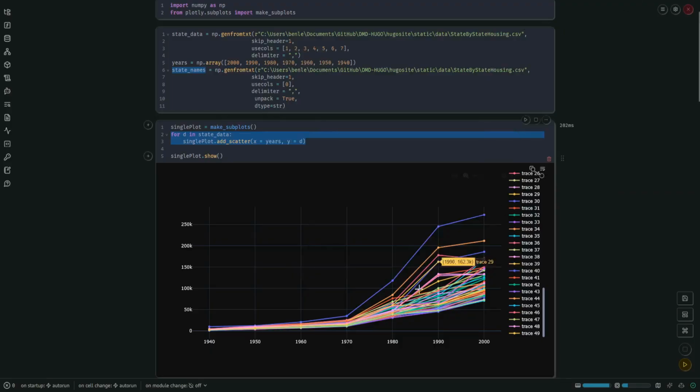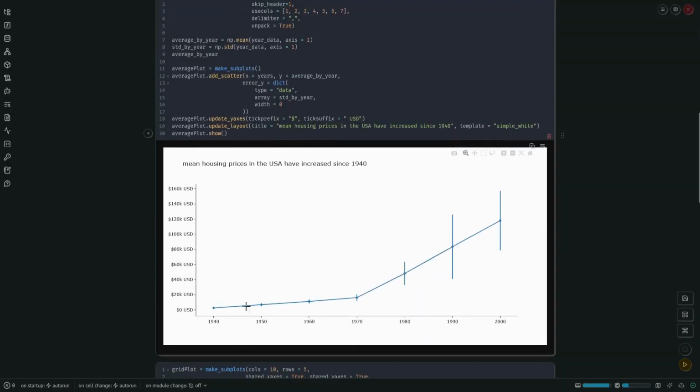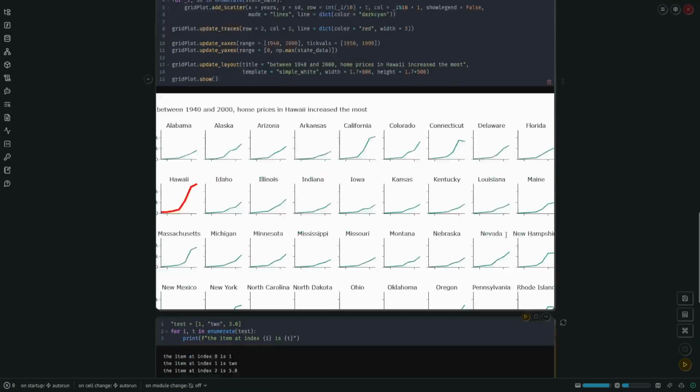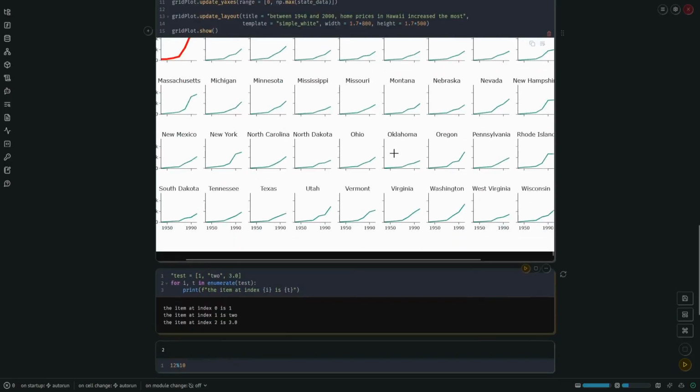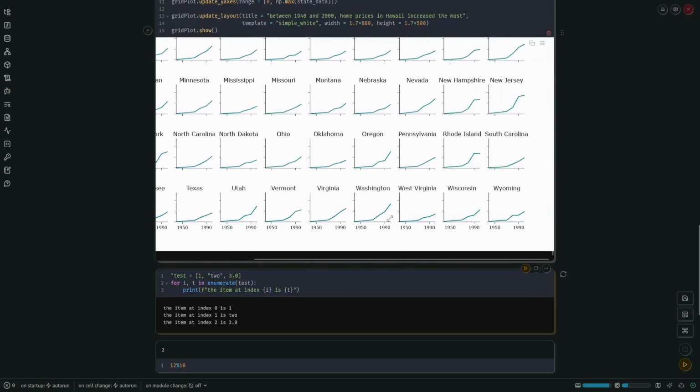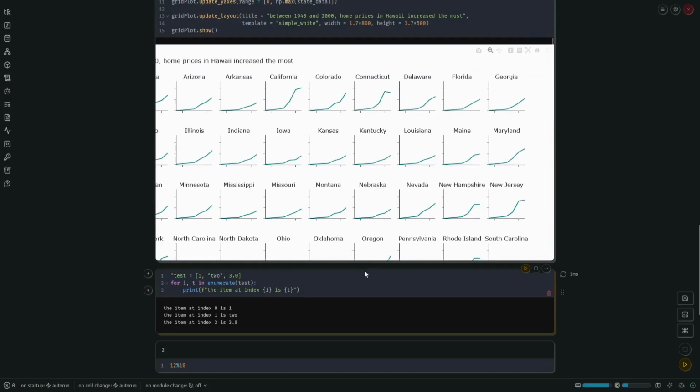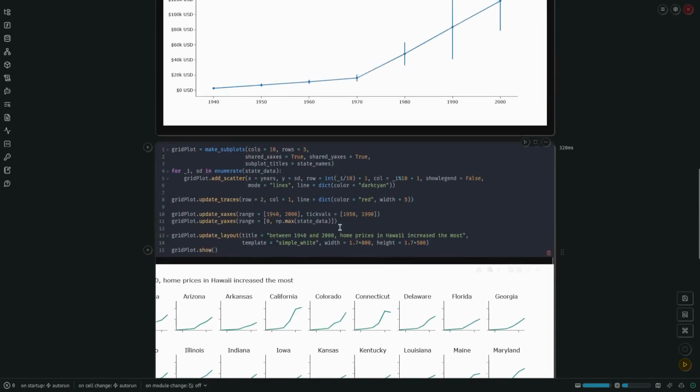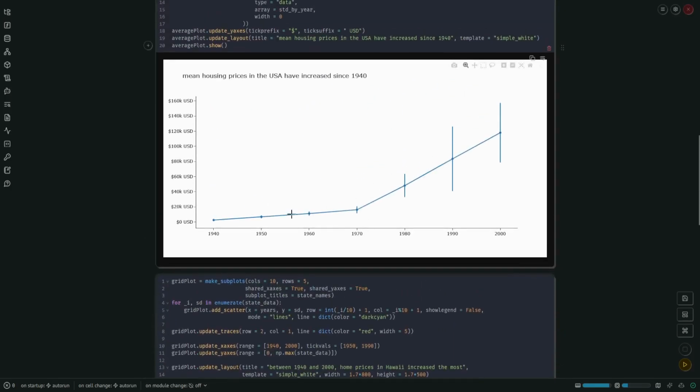What we've talked about so far is that we have thought about how to plot this in a way that is more reasonable than putting all 50 states together. We have seen that we could produce an average with the standard deviation in these error bars. And then we've also seen that we can use an approach called small multiples, where we put each one in its own cell or its own subplot. What I want to do is return to this and see if we can come up with a model that can account for the behavior that we're seeing here.